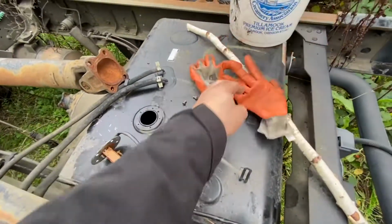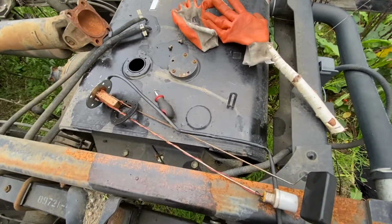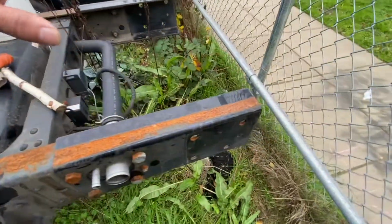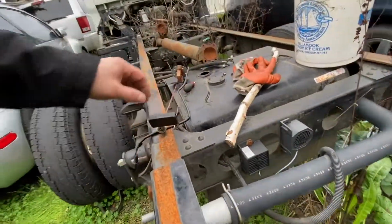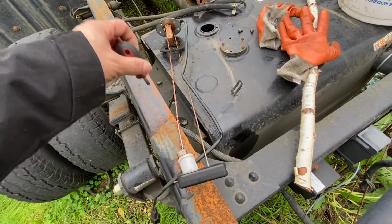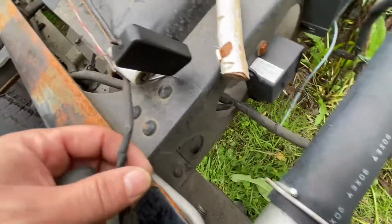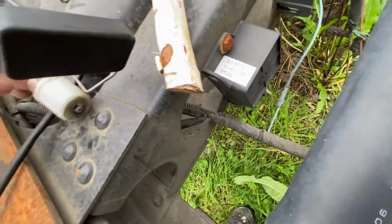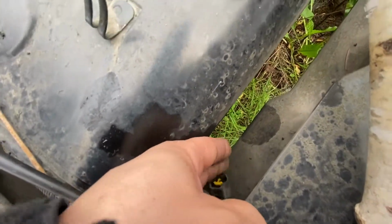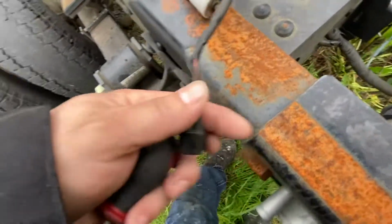So let's say if your fuel gauge doesn't work, or it's stuck, the best thing to do is, you might have a bed here, so it's kind of hard to get in. Usually you just have to get in from the back or the side, inside here, and use a small screwdriver to take this floater gauge off. And it's connected from here to this bracket right here. This wire is right in there, and to take it off you just press on this and just pull on the wire.